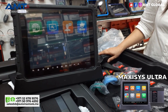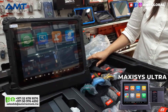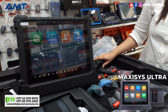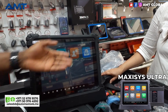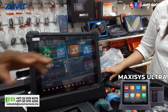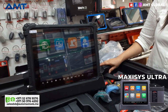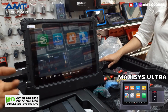We have the Quick Link where you can go onto the internet. We have the Remote Desk — this means you can connect with a friend, or even to us, if you need technical support or understanding of a certain function. We have user feedback where you can give feedback on the product. And we have the Autel Center. Autel has upgraded their systems this year to include a lot more customer support, so whether you have knowledge or no knowledge, you are supported and covered to get detailed information on how to use the device.